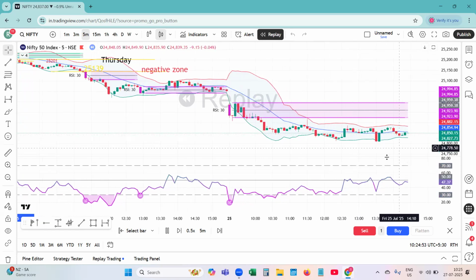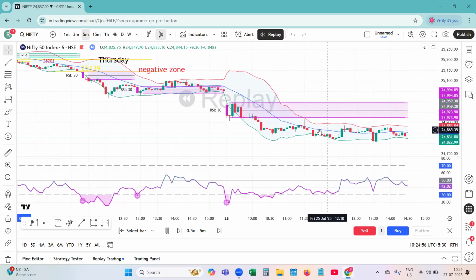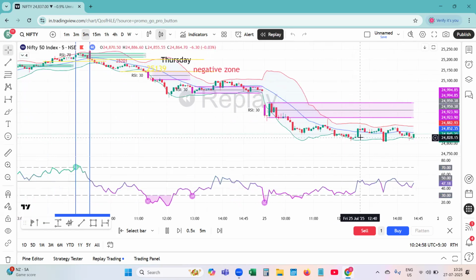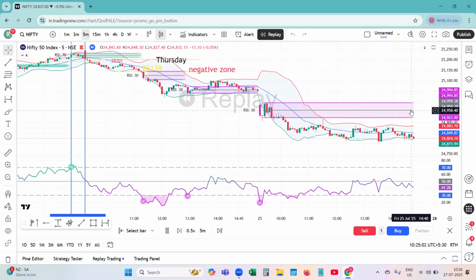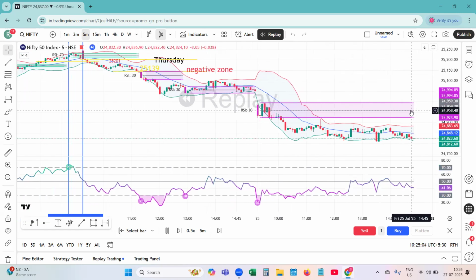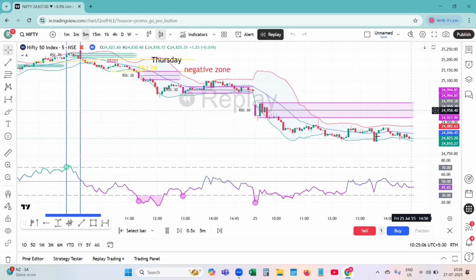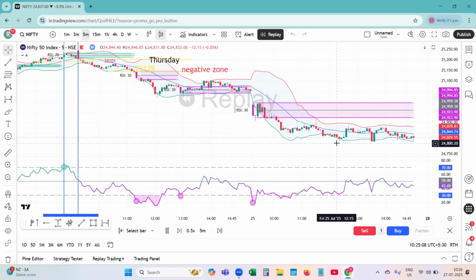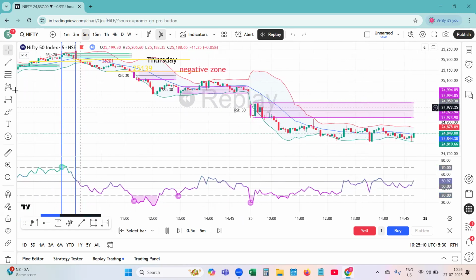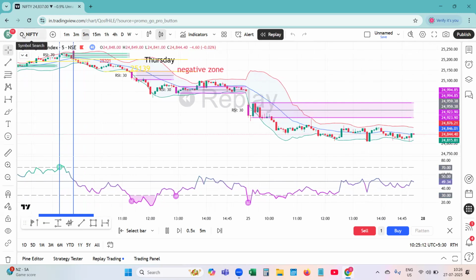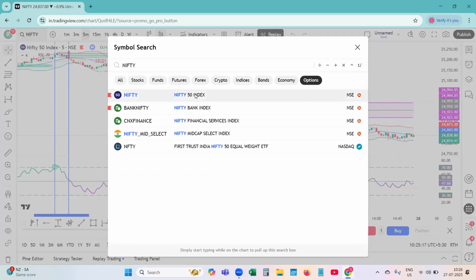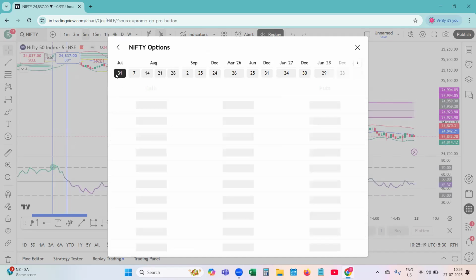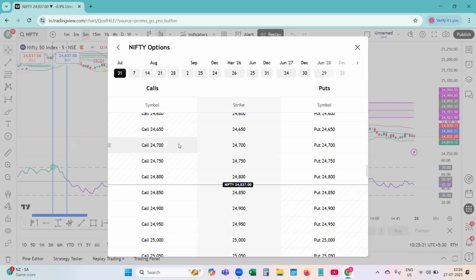So you are not going to take any intraday reversal trade thinking that it is a reversal, an accumulation, and it may reverse. That is a foolish attempt. Don't do this. Don't do this. With this indicator, let me show it to you on the basis of option trade also, so that you will be convinced about this indicator.